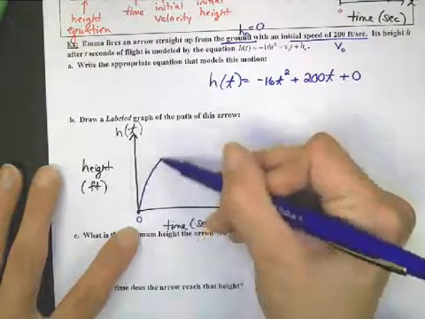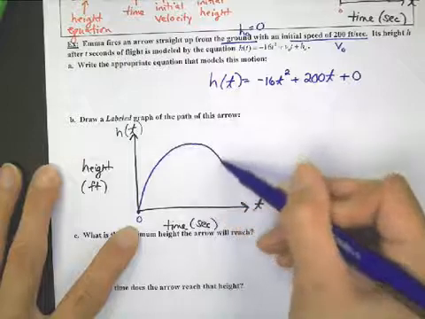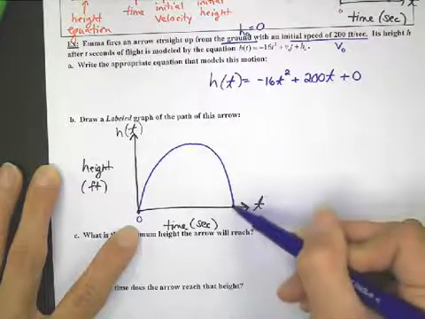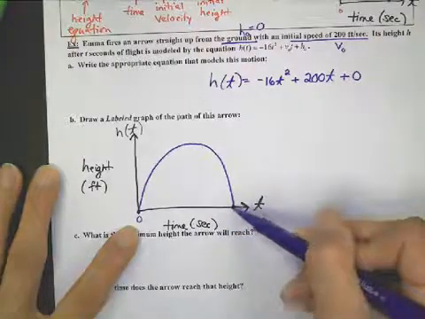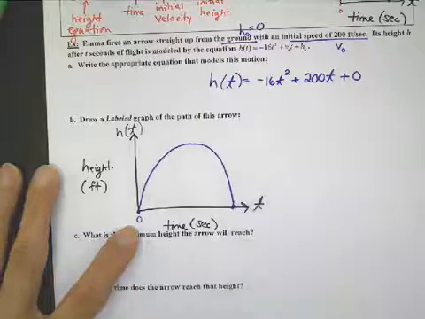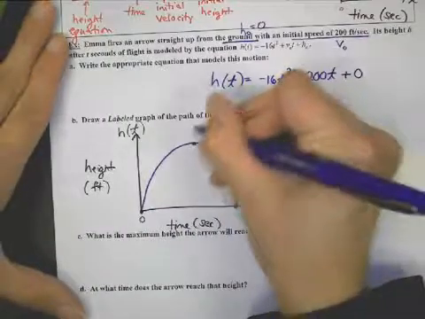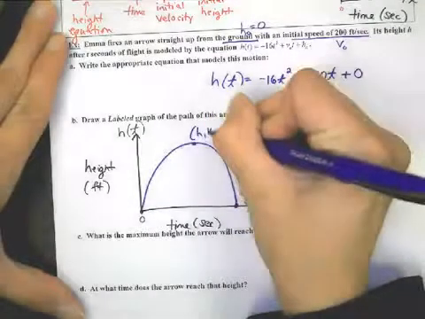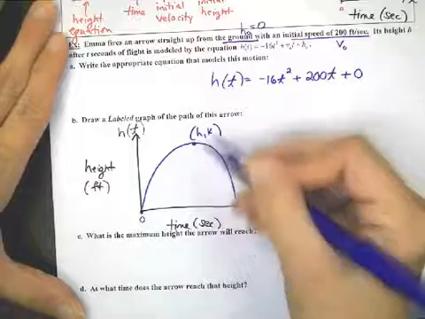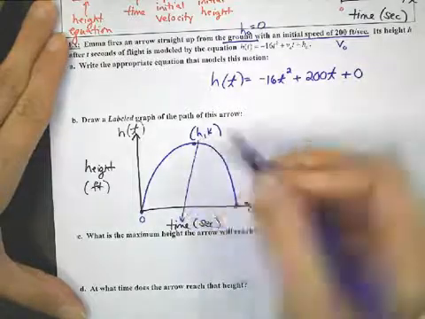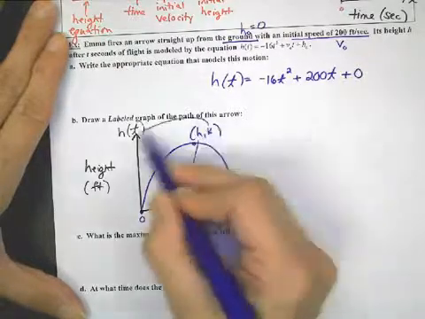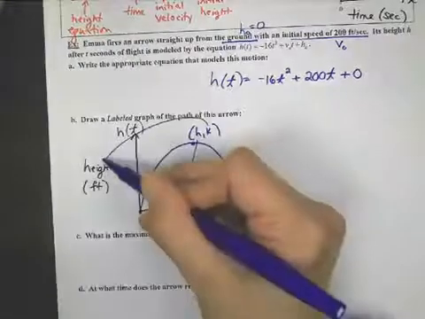It's going to go up, up, up, up, up. It's a parabola opening down, and then it's going to reach the ground again. Okay? It's not burying itself underground, so just put a point and stop when it hits the earth. All right, so if you look at the vertex here, we've got an (H, K). H represents time, and K represents the height, in case you need to know.